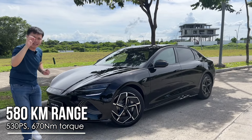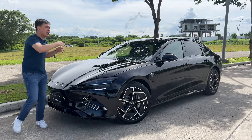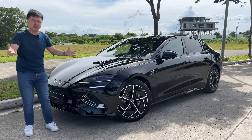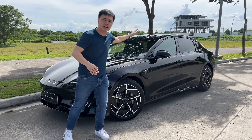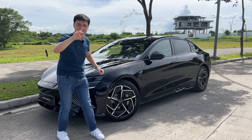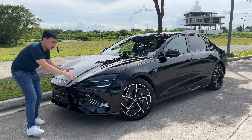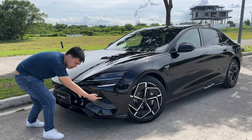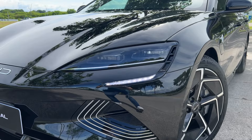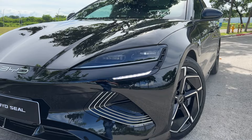Now look at the design of this vehicle — it truly is pretty stunning. It looks extremely sleek, and while it is a mid-size vehicle, most mid-size vehicles we have in the Philippines are kind of boring looking. It has a fastback design with a sloping roof line. Here at the front, you get really nice LED headlamps by the bumper, some extra LEDs, lines on it, and even a DRL right in between those two.